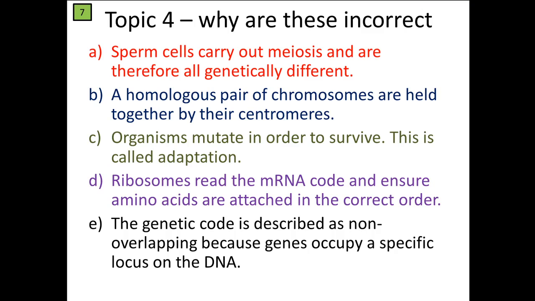Organisms mutate in order to survive. This is called adaptation. So can I now mutate if there's a change in the environment? Yeah, it's very, very hot today. Maybe having even less hair will protect me, or actually maybe more hair will protect me from UV. Who knows? But can I change now? No, I can't. It's populations.